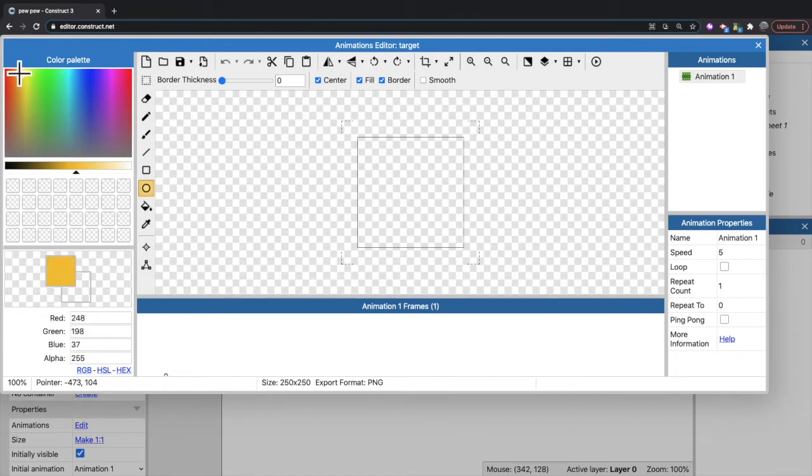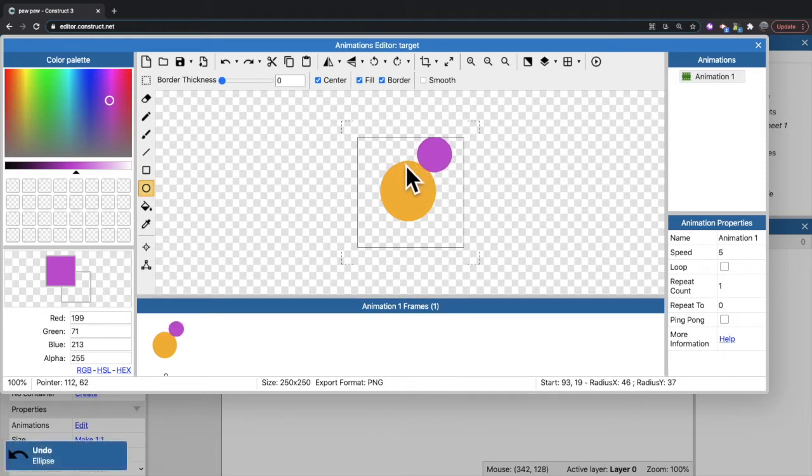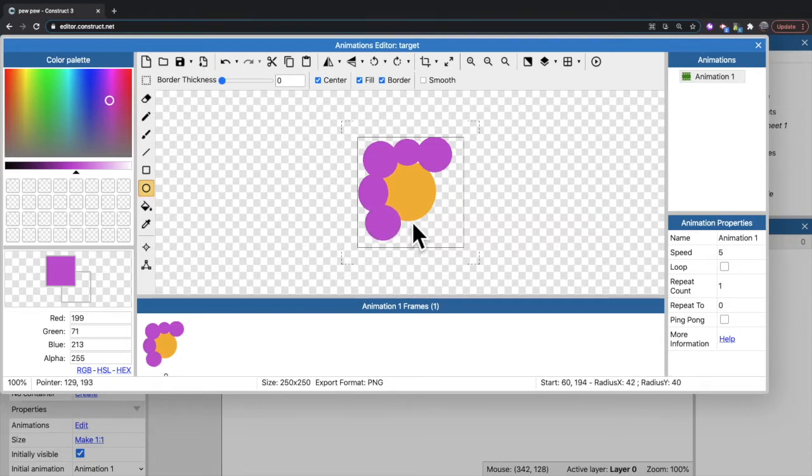And maybe the bee is trying to get the honey. Not honey, nectar from the flower. Maybe I'll give it pink petals. I don't know if this is going to look great, but we'll see. Yeah, it'll look okay. Maybe? Oh man, I'm bad at this. Okay, so you should be making the art for your target as well. Oh, getting the hang of it.